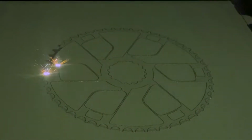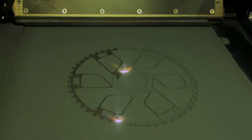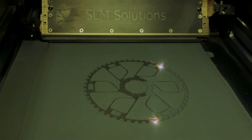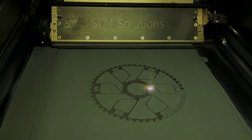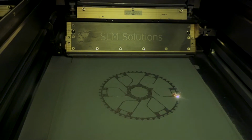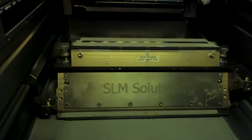Our SLM280 printers utilize twin 400-watt lasers that sinter particles of source material together on the build platform in 30-micron thick layers. A breakaway support structure is printed first so the parts can be removed from the platform. We printed the sprocket in aluminum with the face down, so the natural texture of the DMLS print would be in the pockets on the backside and the face could be polished.